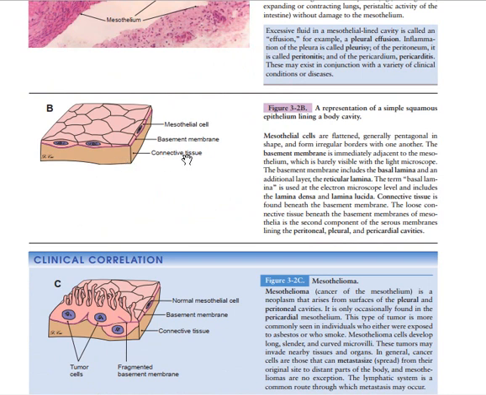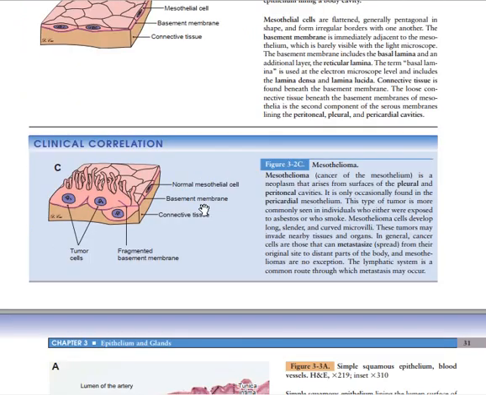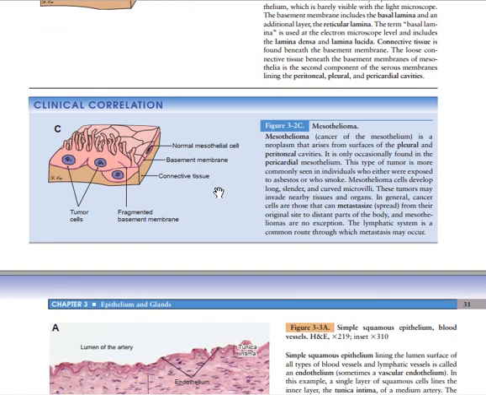So you see inferiorly the connective tissue and then the basement membrane. Then the next clinical correlation is mesothelioma. So what is mesothelioma? Mesothelioma is just a cancer of the mesothelium, and it's usually located in the pleural and the peritoneal cavity, less commonly found in the pericardial cavity. Now, the risk factors of mesothelioma are in patients that have been smoking, or have an occupational disease. People that have been exposed to asbestos or silica, mostly asbestosis. So that is why they are going to have it.